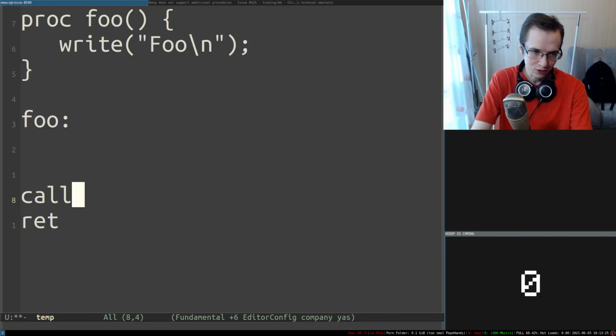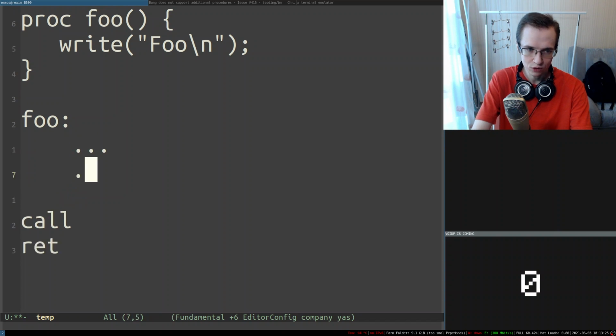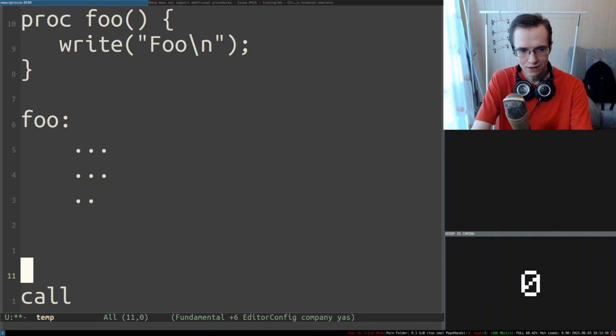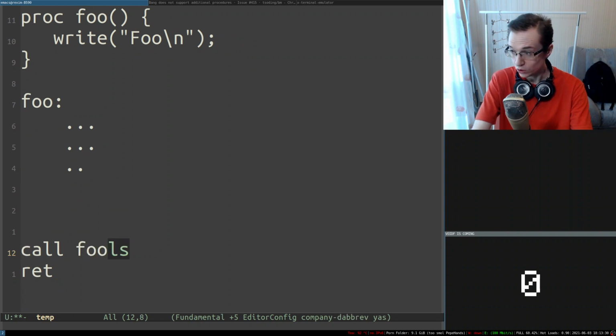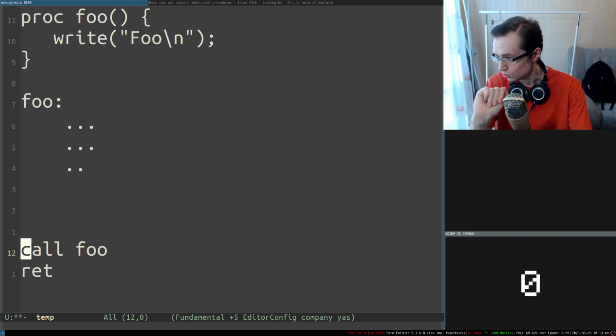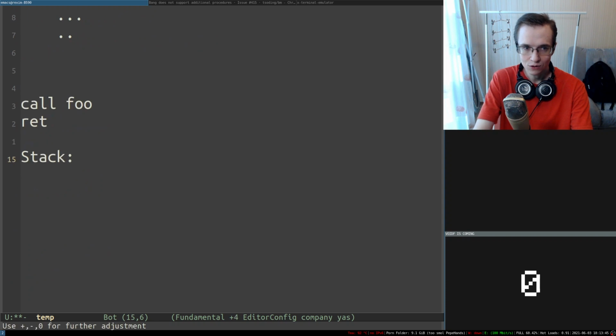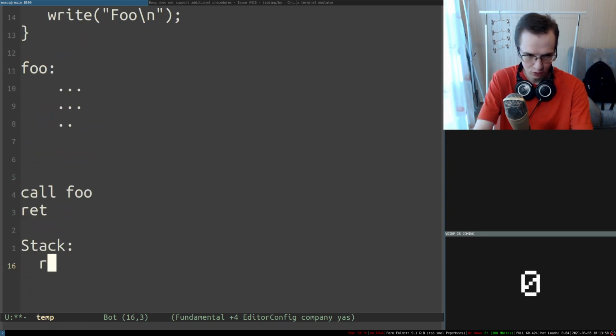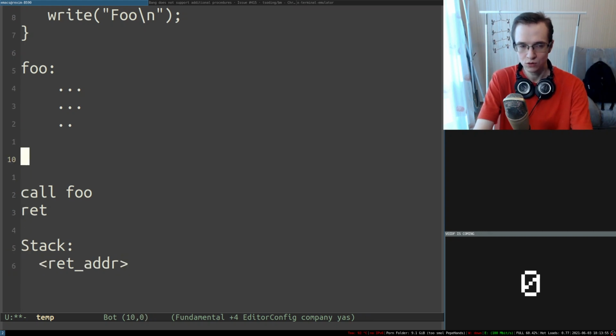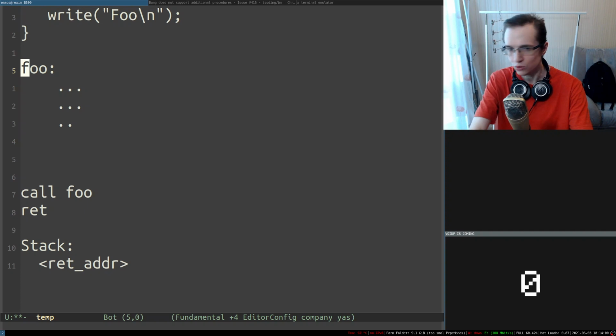All right, let's take a look at what's going on in here. So if you have a particular procedure somewhere here, so here is the procedure, and then in BM, you call foo. What is going on? Foo is an instruction address. So what this instruction, not function, will do is take the address of the next instruction and push that onto the stack, right? All right, so the return address. So it pushes onto the stack and jumps to here, so it remembers where it needs to return and jumps to the particular label, to the particular address rather.